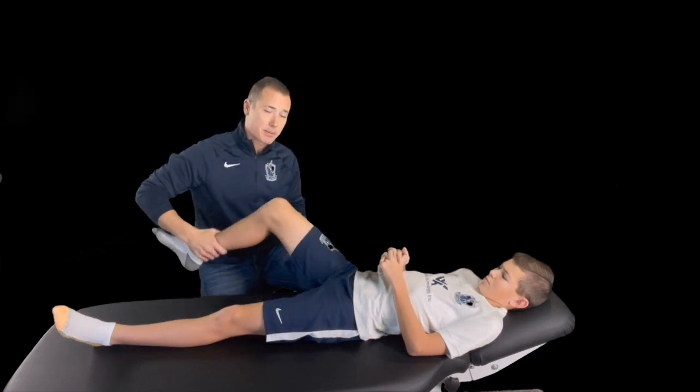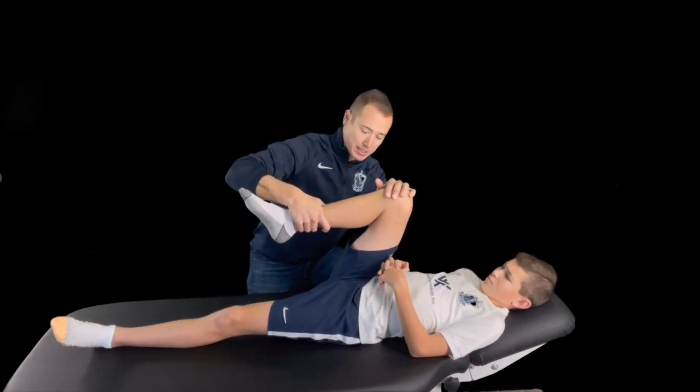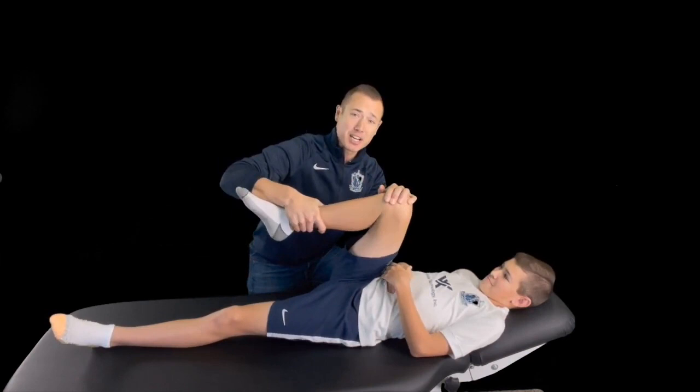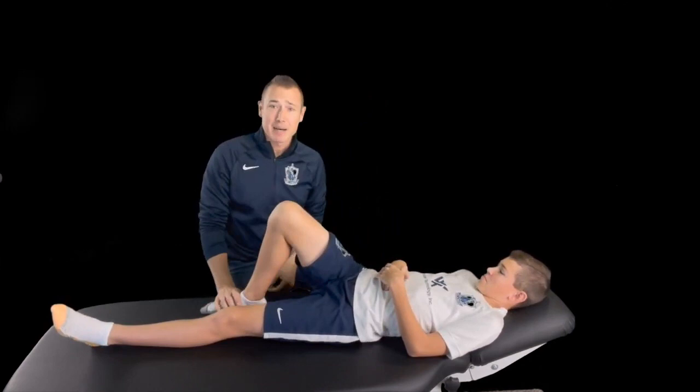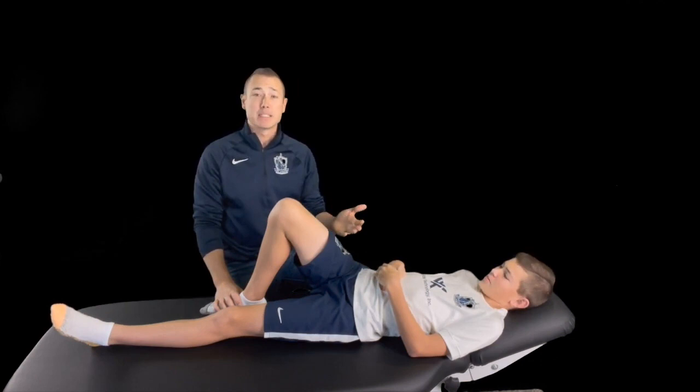I can do a Faber variant: I bring the leg up and instead of abduction, I bring him into adduction — 10 degrees of adduction and a little bit of internal rotation. You can probably see how much Jack enjoys this. He doesn't actually have impingement syndrome; he just happens to have a dad with an x-ray suite at the office, so we've screened that out. However, that would be a great sensitive test with Faber to identify a hip problem and a specific test to identify impingement syndrome.